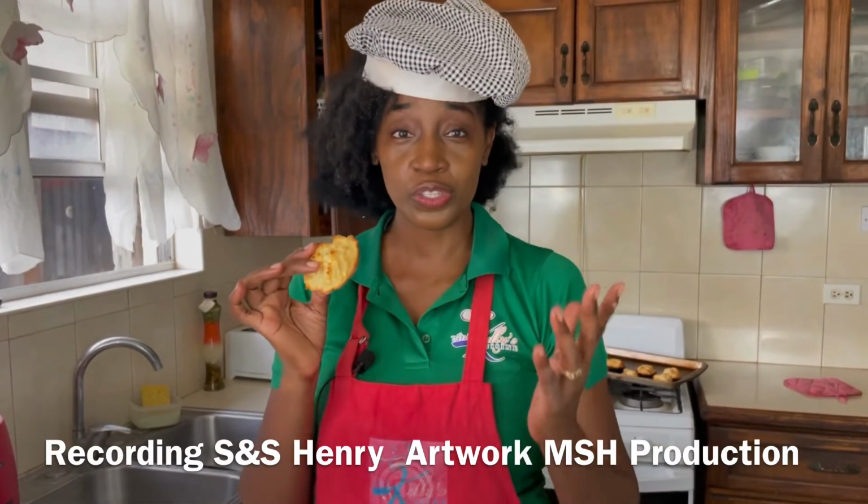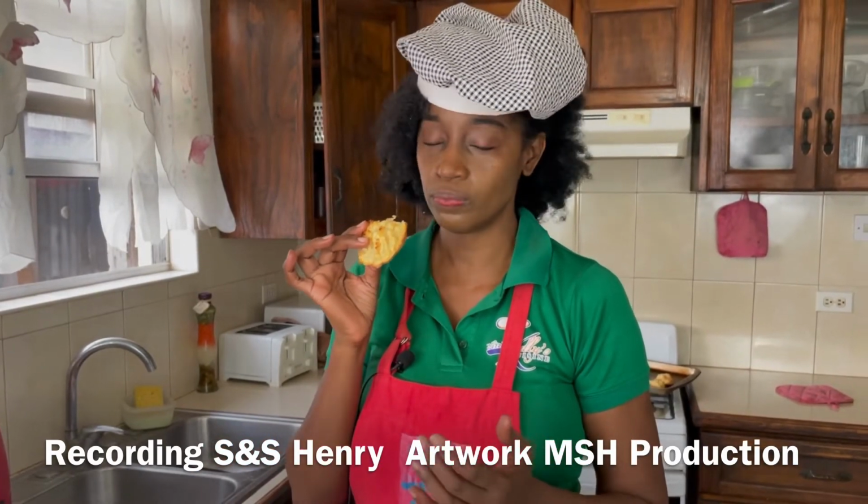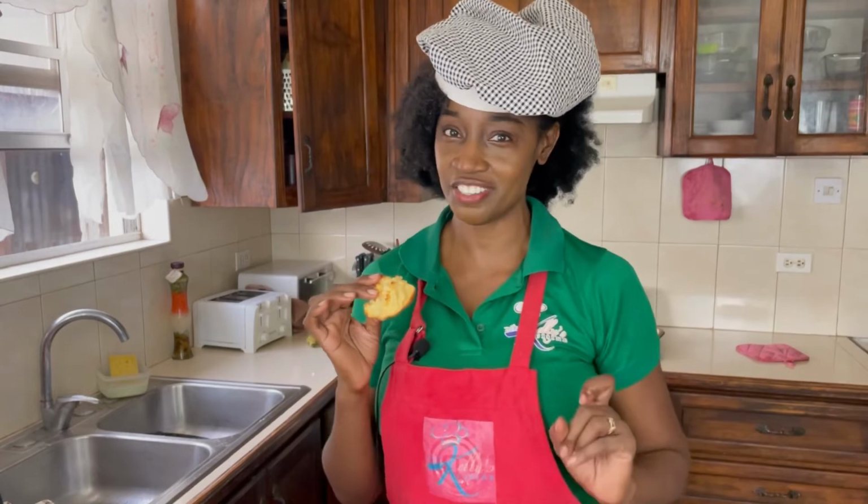It smells so good. Very delicious. You're tasting just gorgeous coconut with every single bite. Coconut macaroons? Now you need to try it.